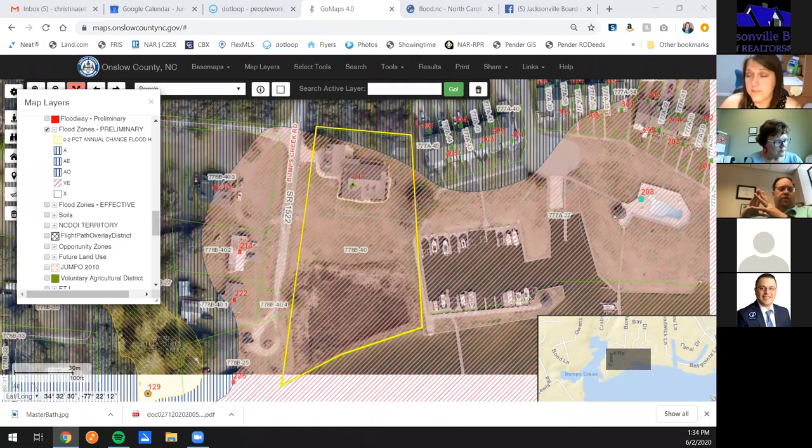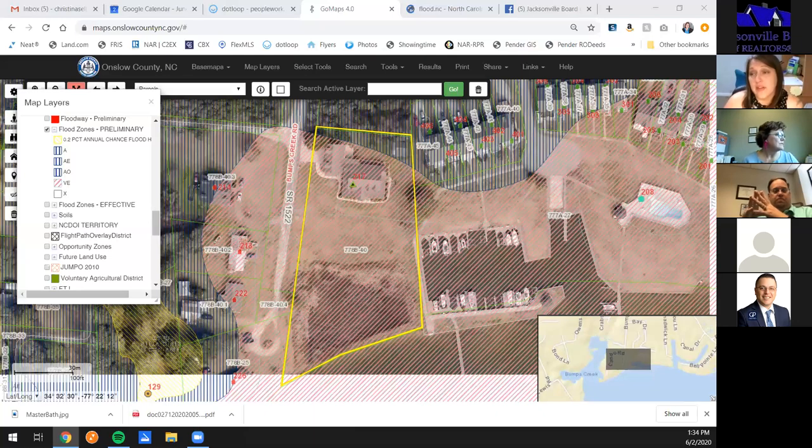Okay. Christina, one other thing. I've had two people with Florence that flooded that were in a flood zone that were able to take an elevation certificate and have their surveyors apply for a letter of map amendment, and they are no longer in the current flood zones because they shouldn't have been in a flood zone to begin with. So there's some other benefit of having that elevation certificate as well. That's a really good point, Ryan. Thank you for bringing that up.